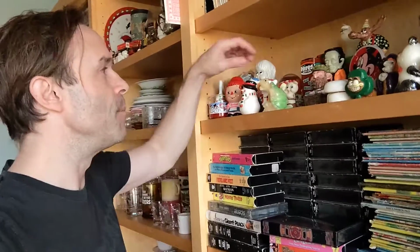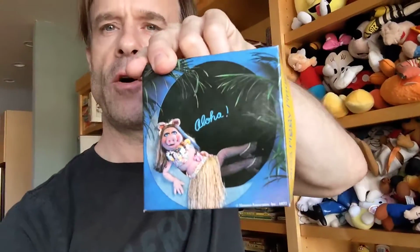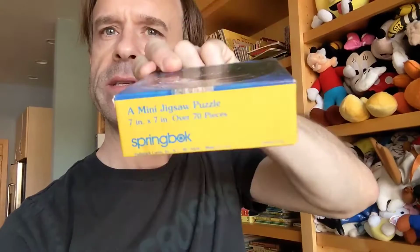Here's one that I knew was nifty. It was an interesting thing. I thought somebody would like it, but I couldn't find anything. Sometimes it amazes me how I can find stuff out about things that have no indicating label whatsoever. This one I couldn't, so I just titled it Pig in a Bikini with a Ball, and there you go. That apparently worked because someone said, I want that, and I thought someone might want it, so that's why I got it. A pinup puzzle of Miss Piggy in Hawaii, and it says Aloha.